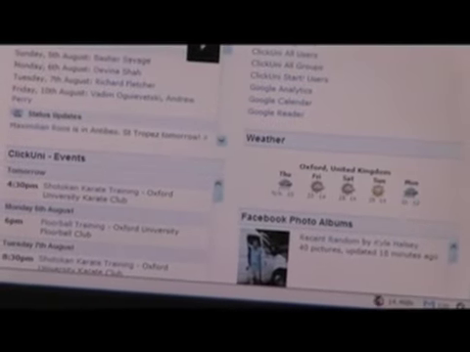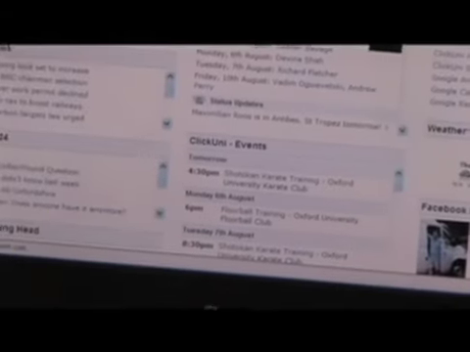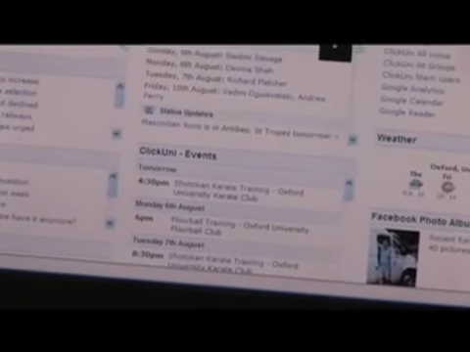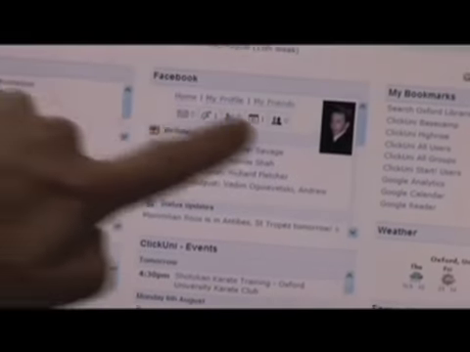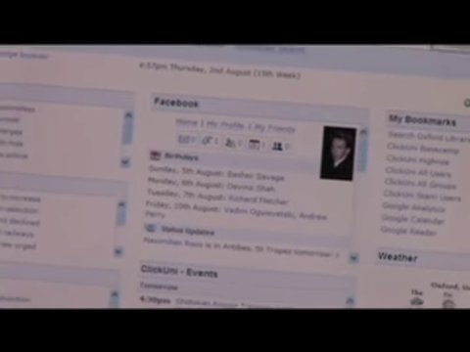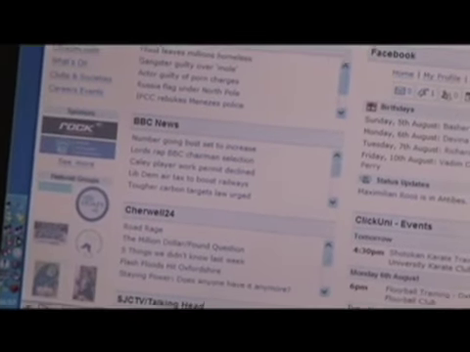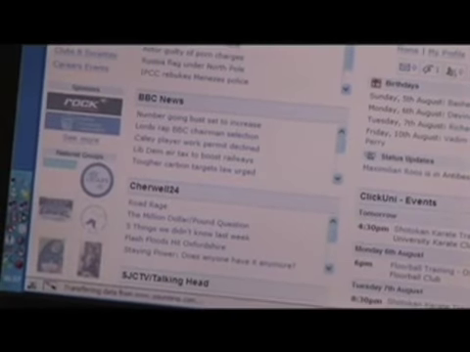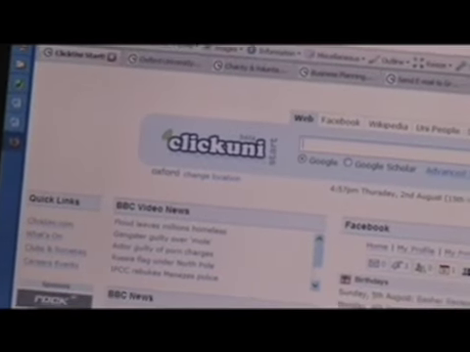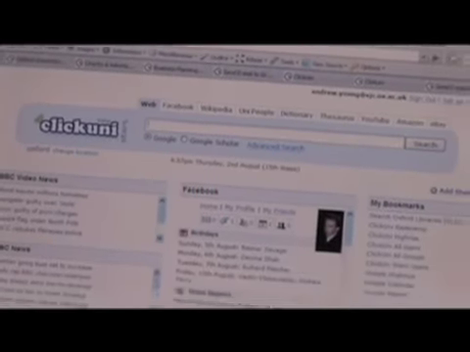So we've got integration with our main website, the ability to list your upcoming events on campus, and then some cool fun things like integration with Facebook. Here I've got my little feed from my Facebook account with updates from my friends, various news feeds, news from the student journal, student newspaper. Here we've got some featured groups, promoting the clubs and societies that create profiles on our website. And standard features like the ability to search the web, Facebook, Wikipedia, all the things that students need to use. We launched this several months ago and had a great response.